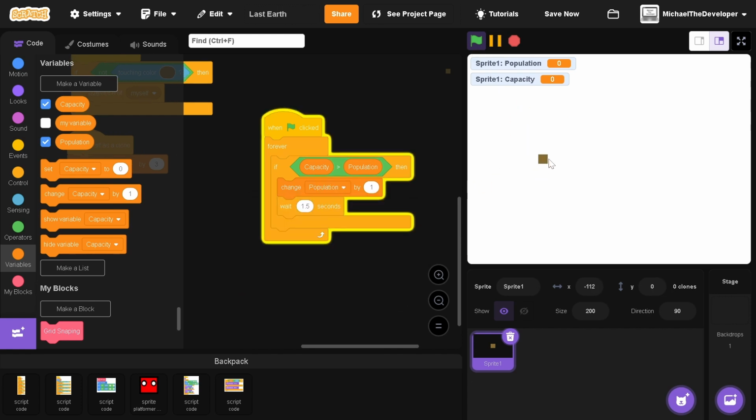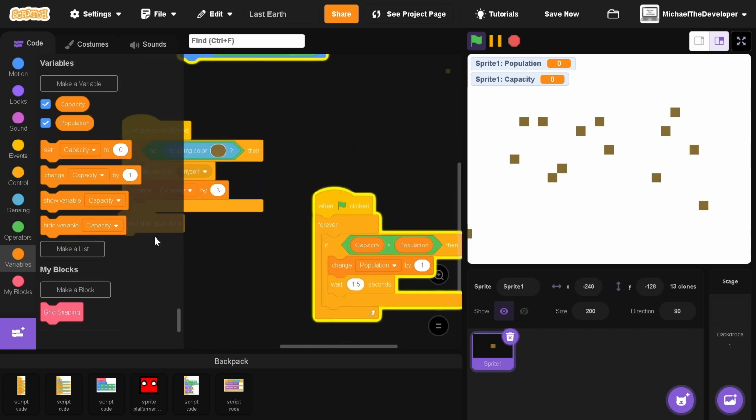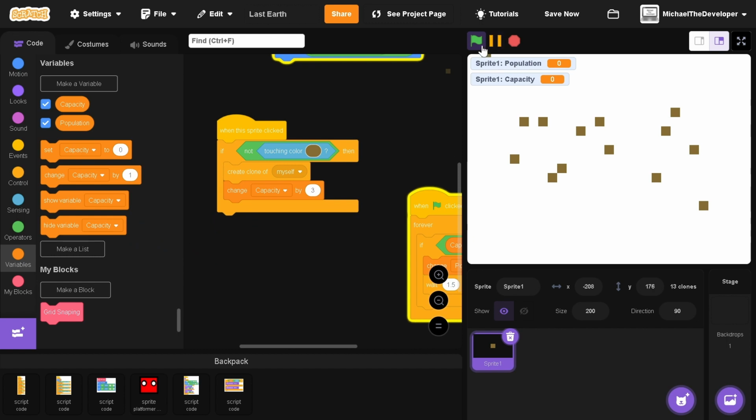There we go. So now we should be able to have a population. It's not changing the capacity, so we're gonna put the change capacity by 3 block right there. I don't know how that changed it, but it did, and it fixed it.